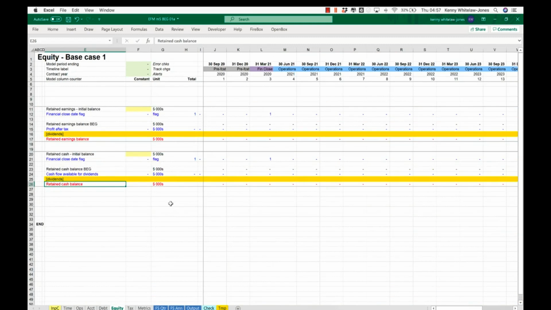Okay, so relatively straightforward. We've got a couple of placeholders here for dividends. We'll come on to that next. And we've also got a spot for initial balances. So in our case study, we're told that we're going to be investing in this wind farm just at the point when it goes into operations. It could be that there's been revenue and costs during the construction and development phase. That means there's some retained earnings and some cash balance on the balance sheet. So let's leave these there for now, and we'll circle back to those later.